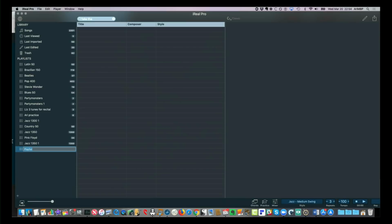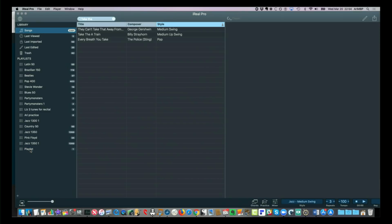Put in here what you're using, and then to get a song into a playlist, you would just grab it and put it in here. So now there's something in here. To rename it, I can just go in here and type the name of it, and boom, there I go. And let's say I have a gig with somebody and we're all selecting our tunes in the green room right before we're going on, and then we're pulling all these in here, and then you want to share them with everybody. You can do that too.